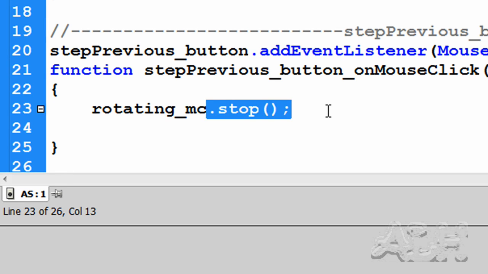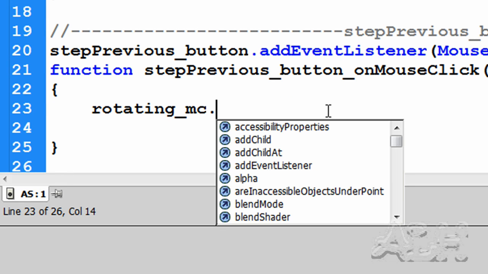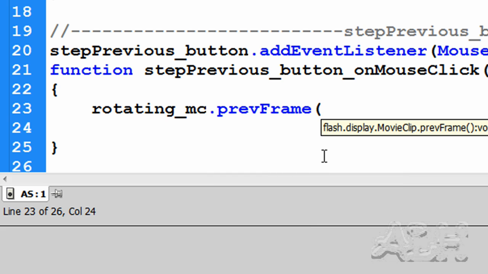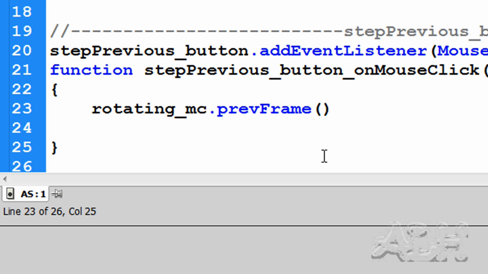And what we can see is if we hit the period, we'll get some help in what we want to actually add. So we can either peruse this, or if we sort of know the spelling of the action we want, we just start spelling it. It happens to be prevFrame, P-R-E-V, and there it is, prevFrame. We can just click on it, and it will put out the rest of it, helping us to finish. It's an open paren, close paren, and then a semicolon to mark the end of the line.